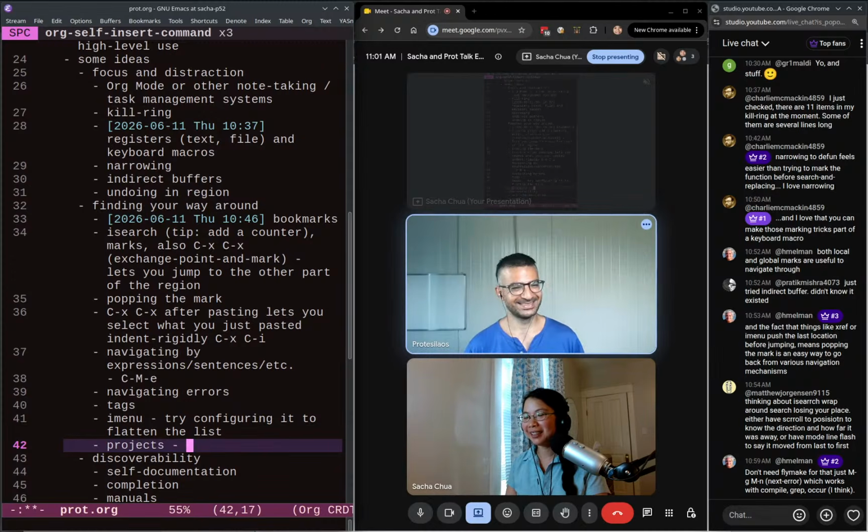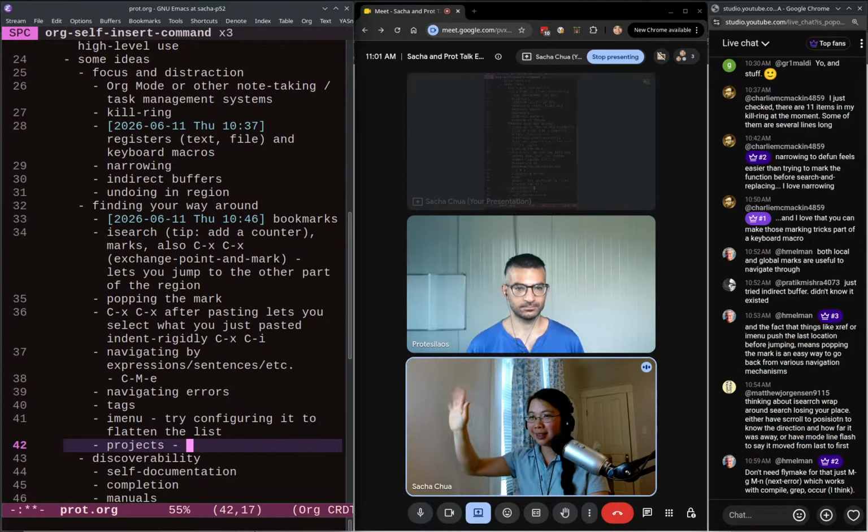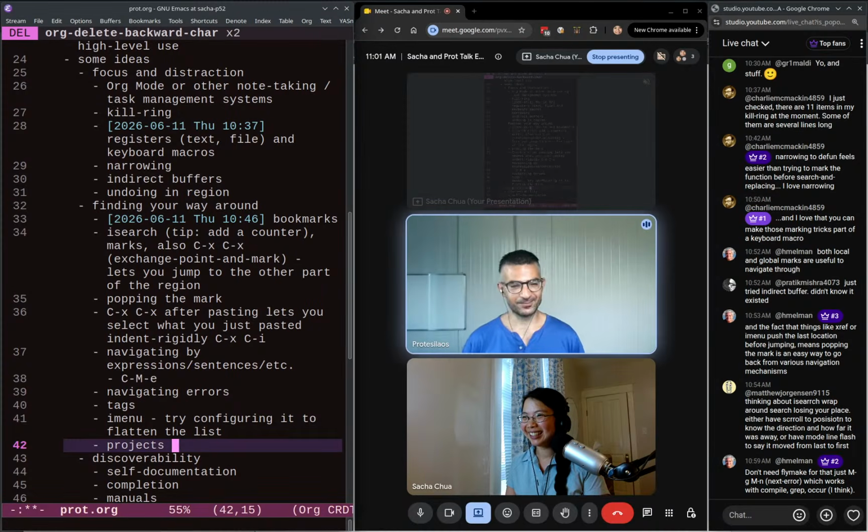This is great especially in Java projects, where the directory structure gets very deep because of the domain name and package names and all that stuff. Just have either project or projectile index all of your files for you, and then you can jump to a file by name anywhere in your structure. And you can tell it also to ignore certain files, which is handy, so that you don't have to go into, say, your node_modules. That would be silly. No, yeah, that would be a nightmare.